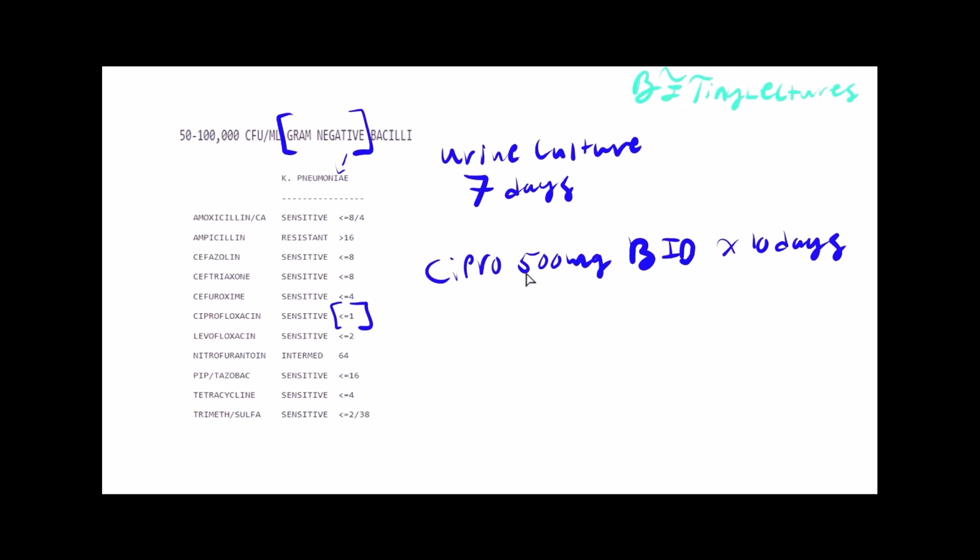However, if we have an individual who has impaired renal filtration, so maybe they have stage 3 or stage 4, well, I don't want to give them the full dosage. Instead, I give them a dosage of 250 milligrams twice a day, for 10 days. And that's a reduced dosage. So maybe you're dealing with an elderly person or a person who has some renal impairment. You don't give them the full dose of any antibiotics, you give them the half dosage.